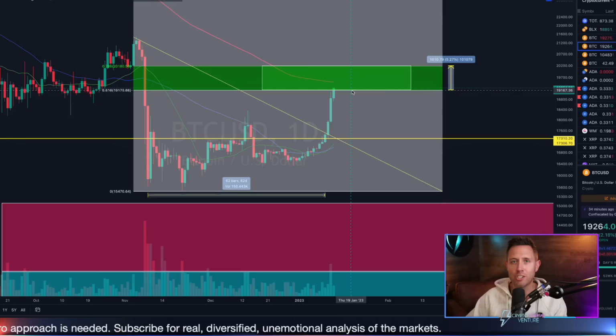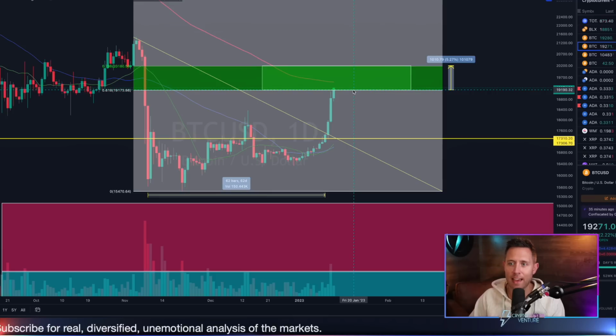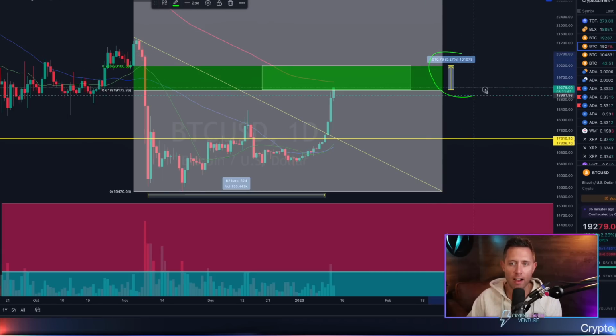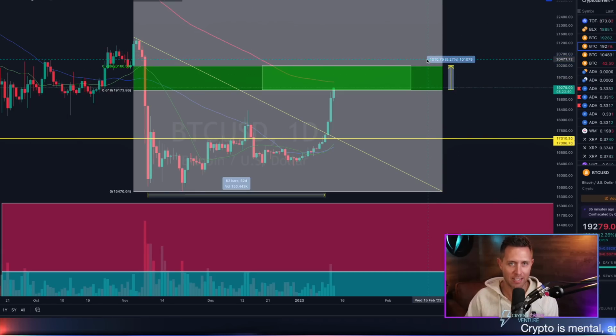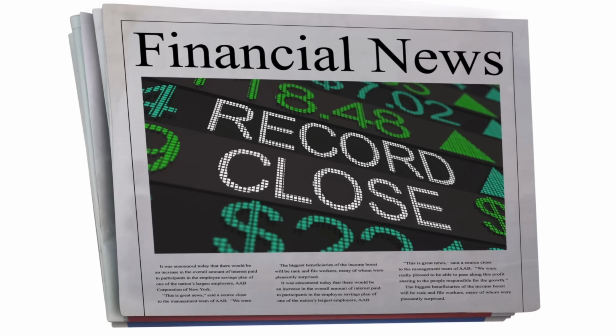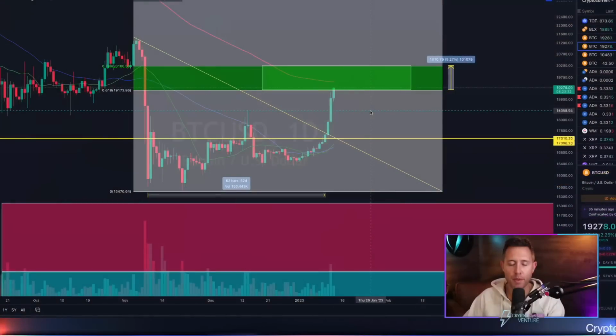So the area Bitcoin is just entering right now, basically right around 19,190 at the 618 and the 786 up here, the resistance ahead, $20,200 or so, another $1,000. The range of this channel is right around 5%. Now Bitcoin is there right now. So when we discuss, is this the real deal or is this a rally? This is probably the biggest indicator that I'm watching to answer that question.